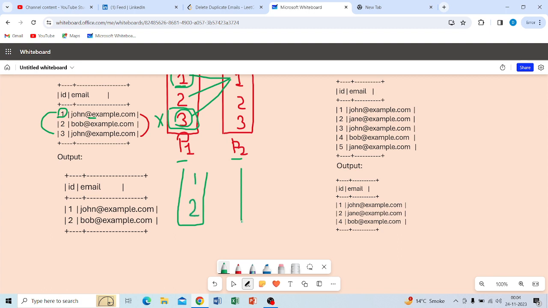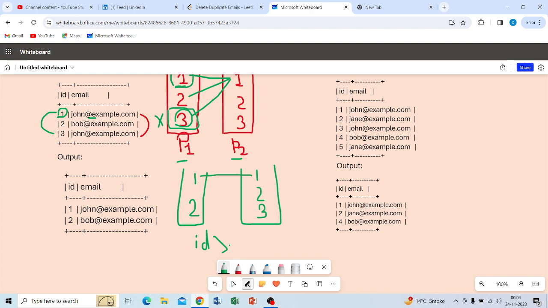Now again we check each and every element. We check whether the email is equal. Yes, but the ID is not greater. Then we check the next one: the email is not equal, so we move on. Again we check if the email is equal. Yes, but the ID is not greater.